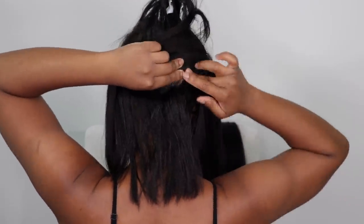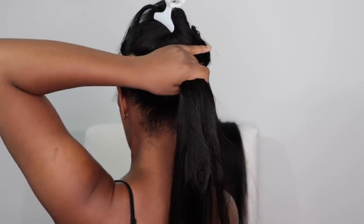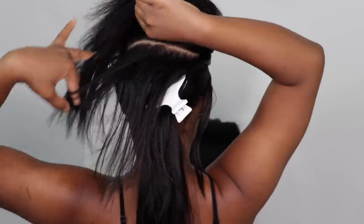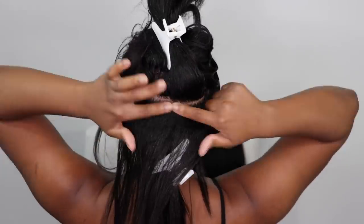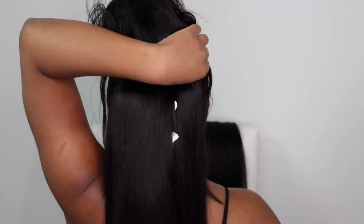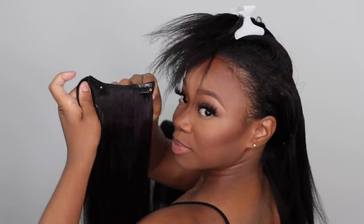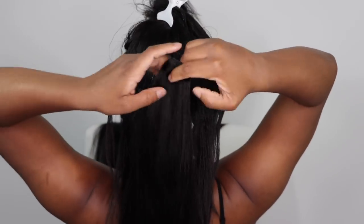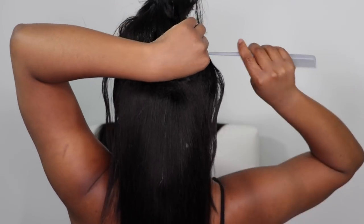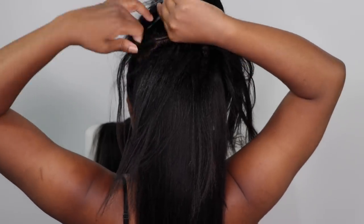These are really easy to pop in. I feel like this is a very easy low-maintenance style that will be perfect for the summertime when you don't want to put too much heat on your hair. I did notice that with this texture it was a bit straighter than my natural hair, and I would require putting some heat on my hair — but I decided not to. Look, they will effortlessly blend if I were to flat iron my hair. Now I'm going to move on to the top section and place these going downward, in the regular direction that you would place clip-ins.